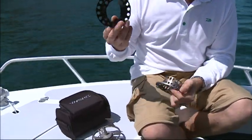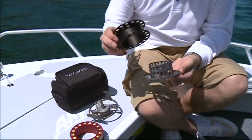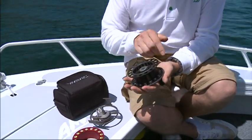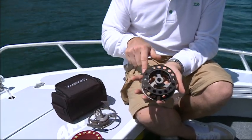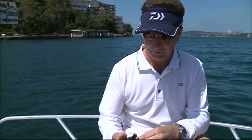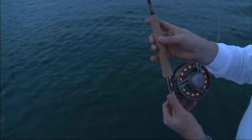All these reels come with two spare cartridges. All are multicolored — there's a red one, a black one, and a green one. To put it back on, all you have to do is place it back on, line it up with the little lug nuts on either side, pop it back in, do that up about three turns, and it's ready to go. You just swap your fly line — one fly reel does three fly lines.